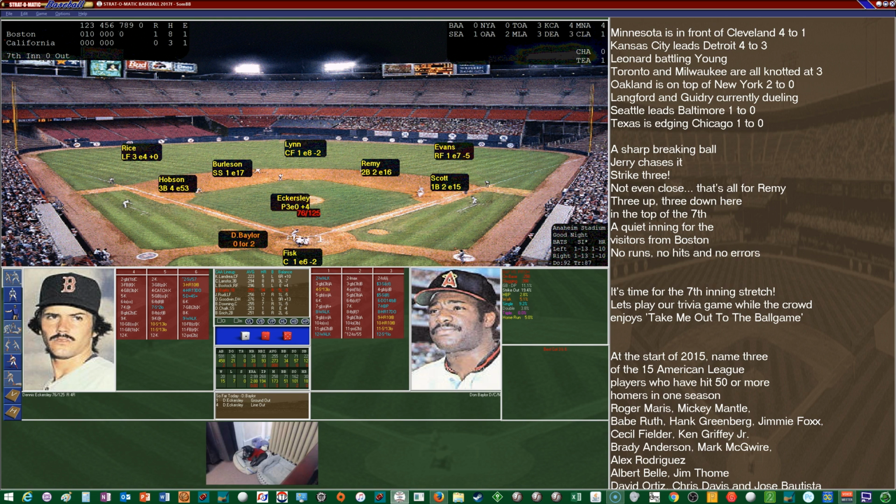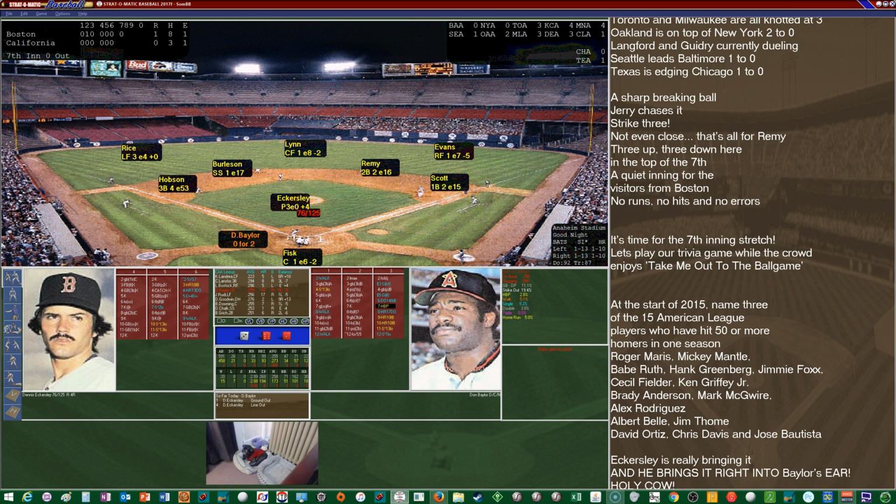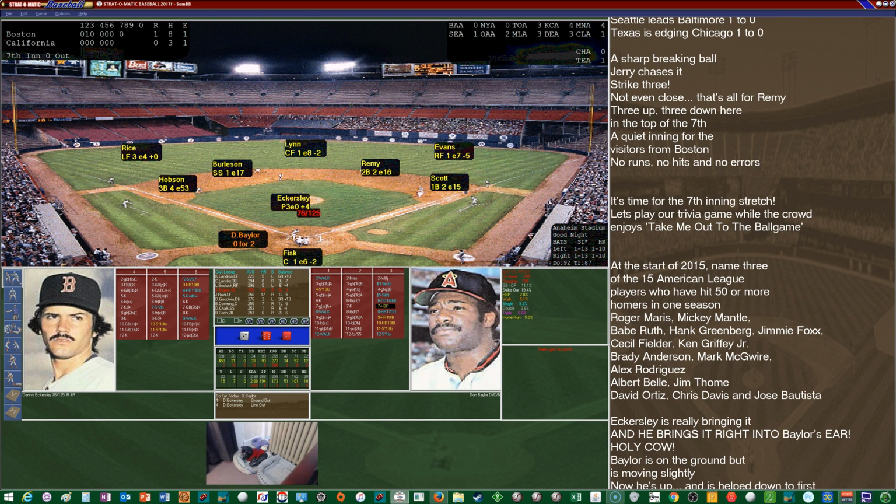All right, so we're back to the action here. Bottom of the 7th. Eckersley back out on the hill. Baylor will lead it off. He's 0 for 2. Red Sox clinging to a 1-0 lead. Oh, but this could be bad because Baylor is going to get a good one to hit here. And fortunately, he just gets hit by the pitch.